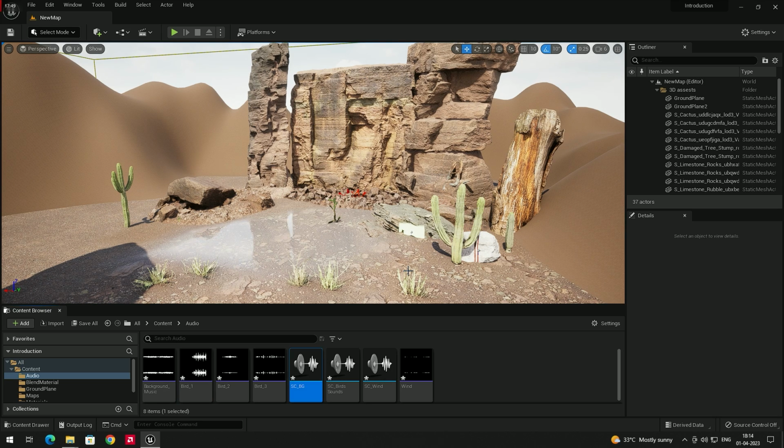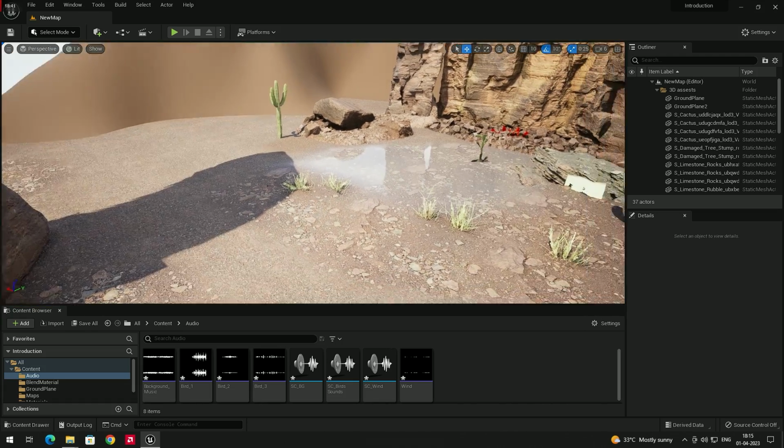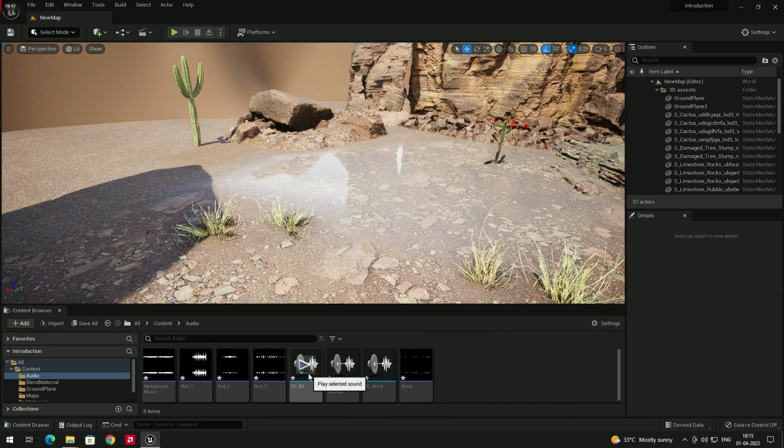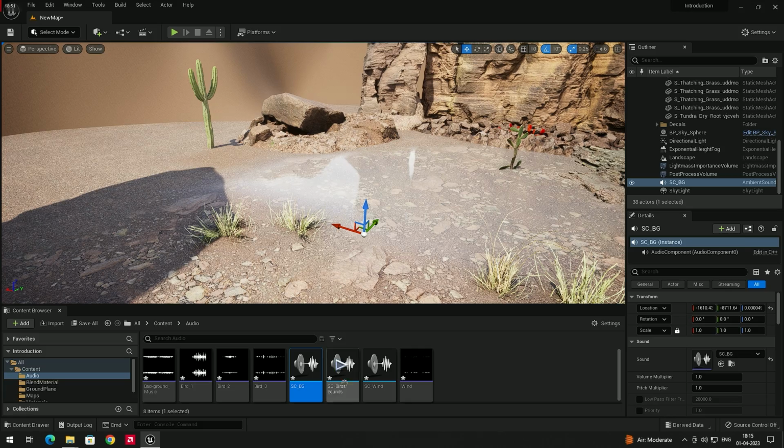Okay, yeah. So now we have created three different queues here. One is for background, one is for bird sounds, and one is for wind sound effect. And now it is easy to add these sounds to the environment. We just need to click and drag onto this scene here. So select this and drag here. See, now it has been created, and we'll drag this bird queue and also the wind queue here.